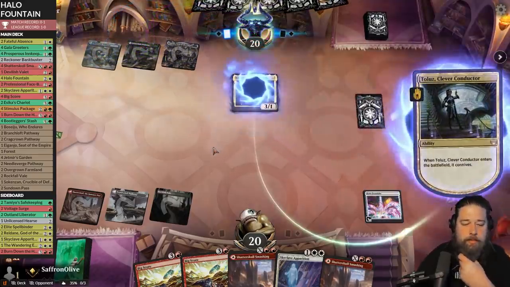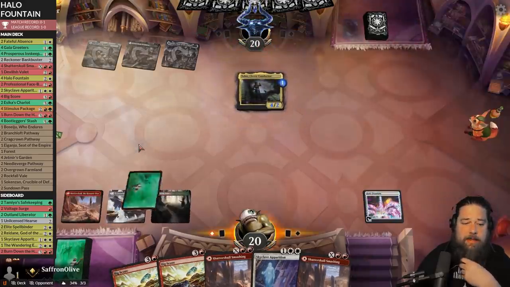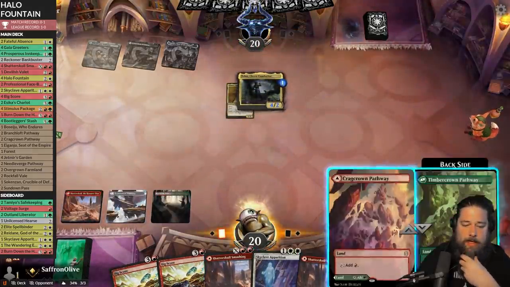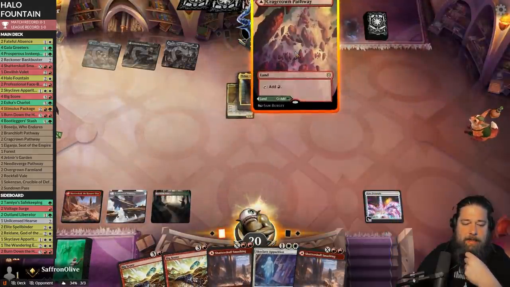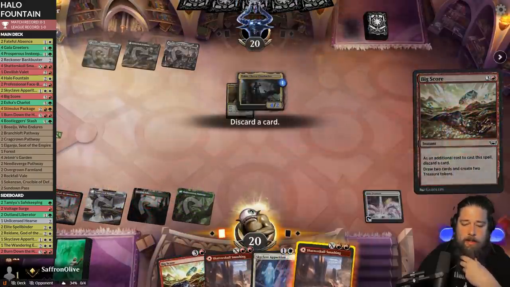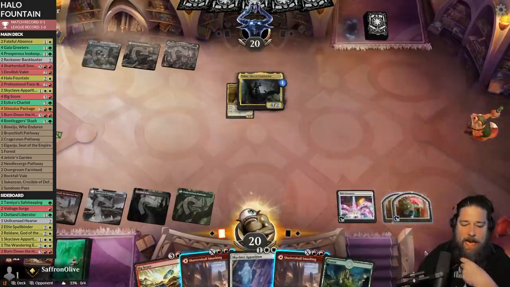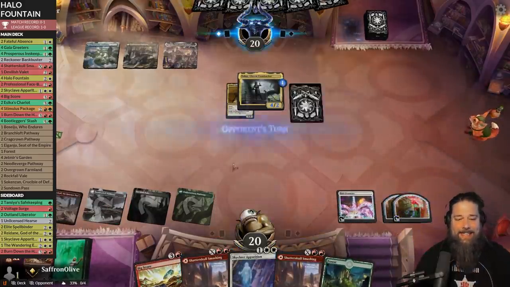Torals. Starts the Connive and discards a Rafine. Well, it's not a white source, but we can play this on green. Big score. Pitch a Smashing, draw some cards, like more Smashings. Pass the turn.